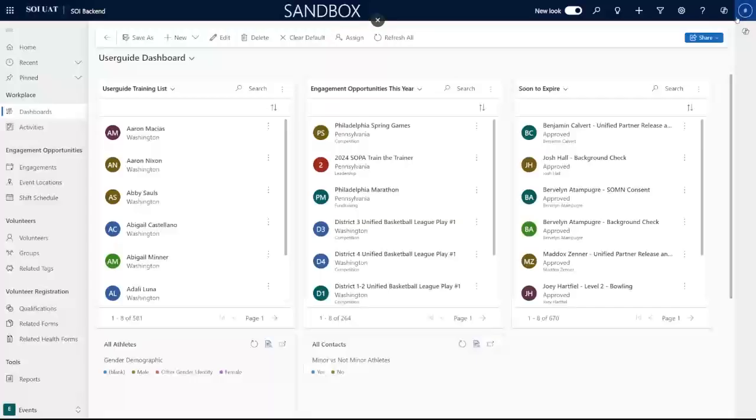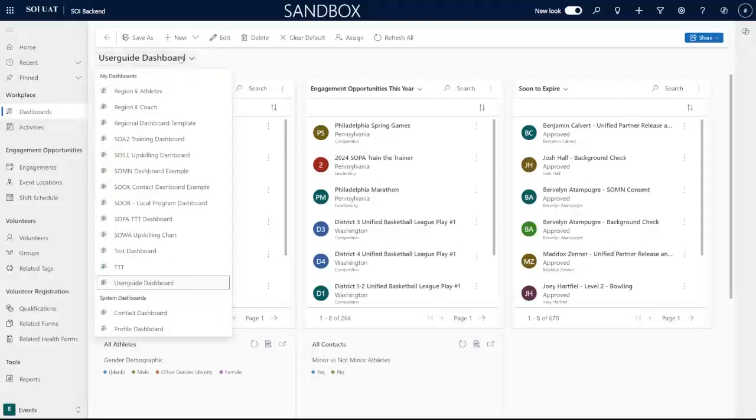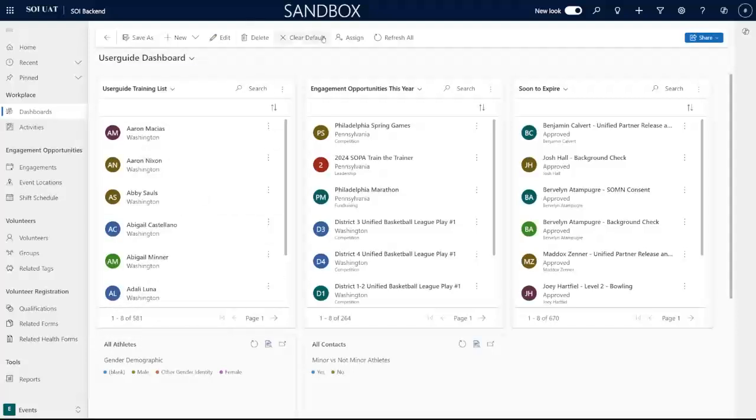Now, same thing like finding a list view that we've shared. Underneath our drop-down list here, you'll find either a report that's been shared with you or a dashboard that's been shared with you, or in Ed's case, he'll find it under his. And he can set that as his default, share it with others, and see all the information.